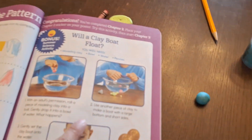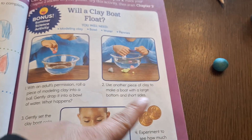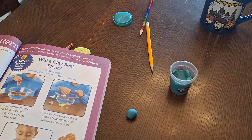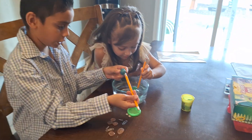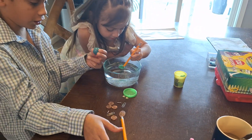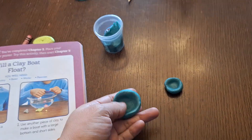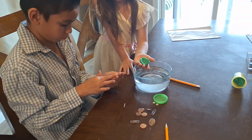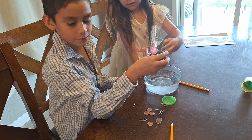Now use a piece of clay to make a boat with a large bottom and short sides. Sophia, get it out and start making kind of like a bowl shape. I was telling the kids to roll a perfect ball, put it on your palm, and press your finger in. Miguel, are you ready? Yeah — gently set the clay boat onto the water.